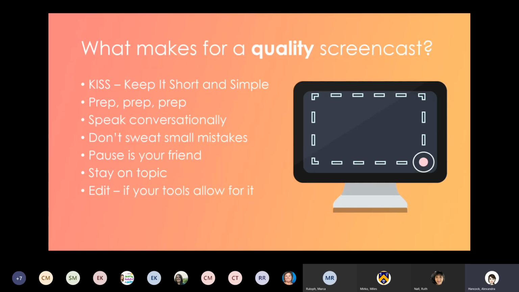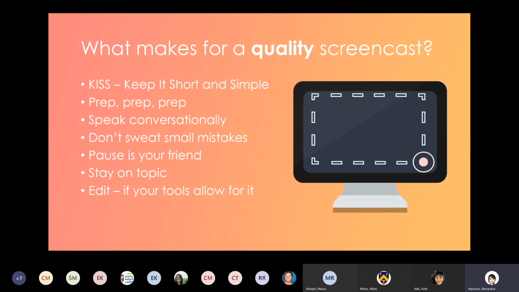So I would encourage you to think about your students in this case. If you are making videos for students, your students have probably only seen their parents and maybe their siblings for several weeks now. So this is a good opportunity for them to actually see you as their teacher. So you might want to turn on your webcam and maybe lean into it, give yourself a wacky hairstyle, or put something silly in the background, just to increase that personal connection with your screencast videos that you're creating. So those are some things that make for a quality screencast.